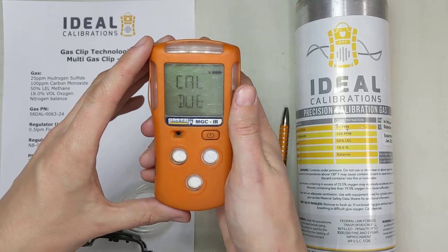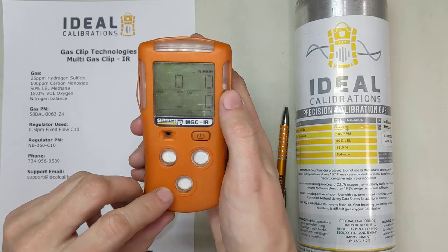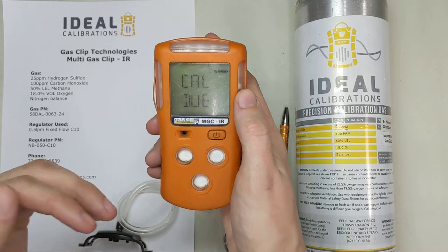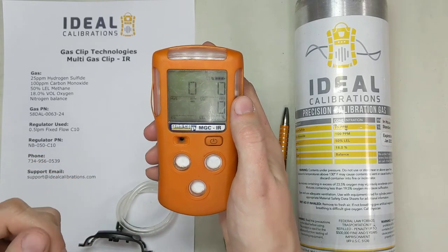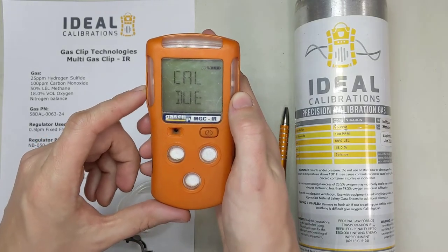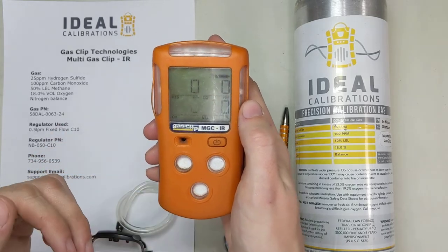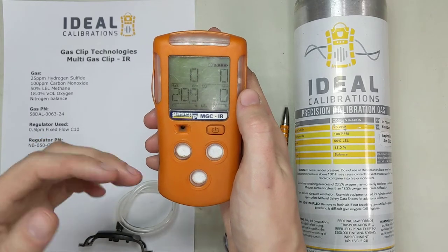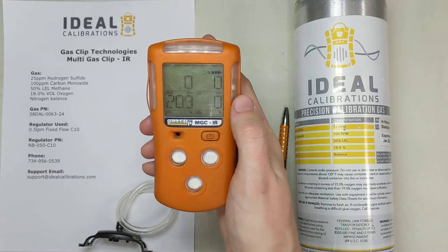It does calibrate with methane on this unit. One of the cool things with this IR sensor is that it energizes the explosive gases and tracks what the IR absorption spectrum is for those different gases. Now it's got one problem: two of the gases you would normally detect on an explosive sensor — acetylene and hydrogen — cannot be detected because they're diatomics, which essentially means the IR emitter on this won't energize the bonds on those molecules. So it can't detect them; it just passes right through.